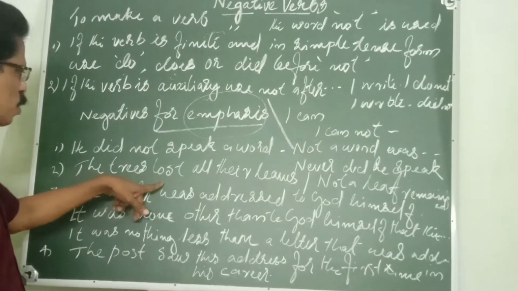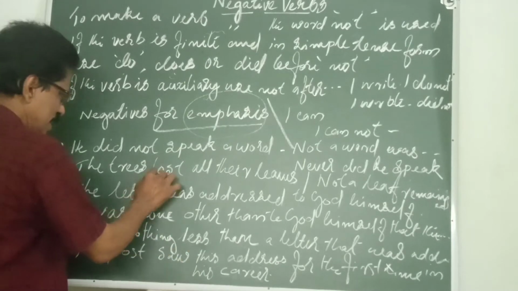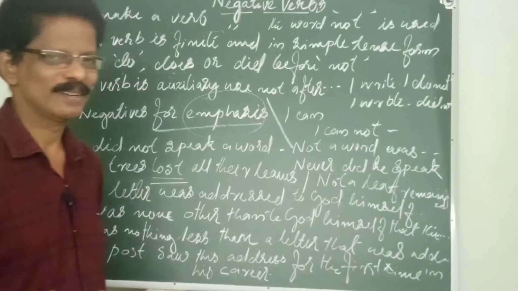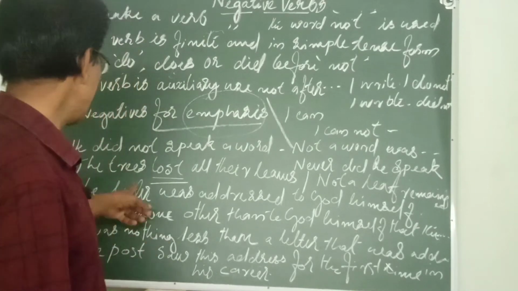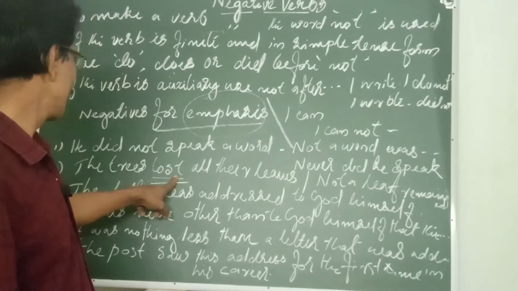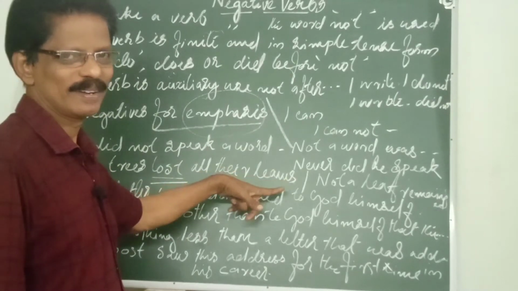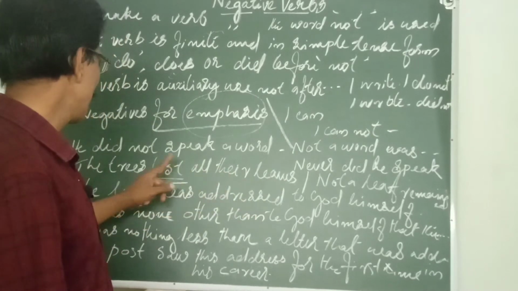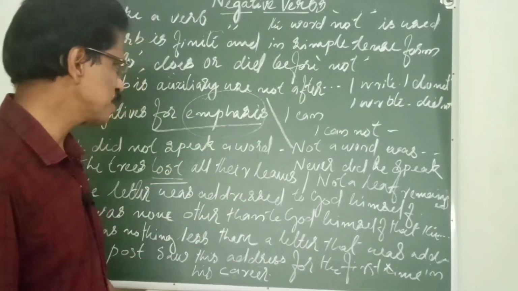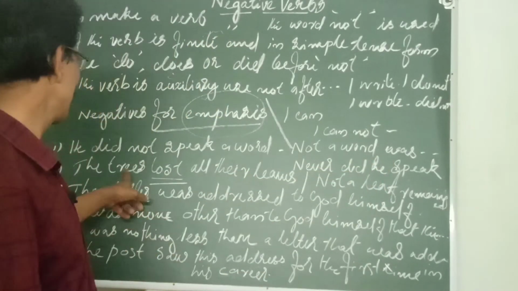The trees lost all their leaves. See, the word lost is used to convey that negative meaning. How can you say the lost into negative form? What about leaves not there? The meaning of it is that leaves were not there. So can you say it? Not a leaf remained.